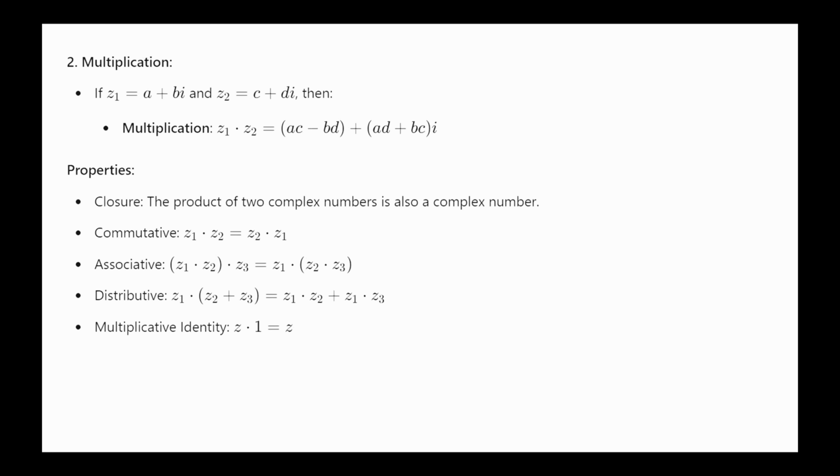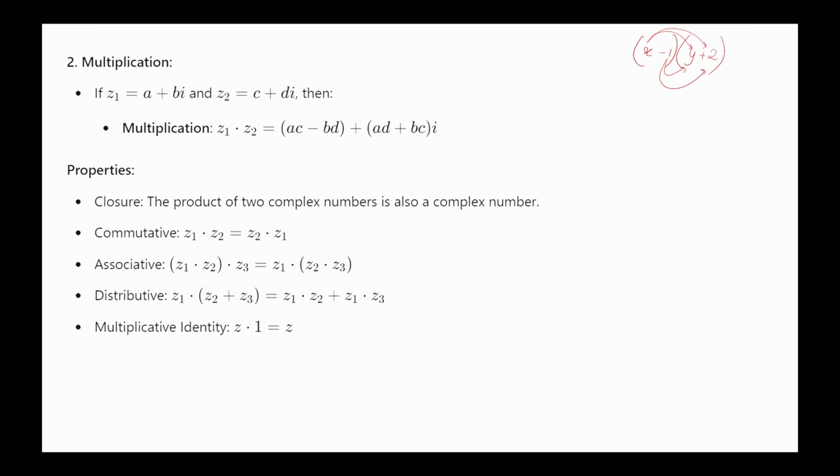Now talking about their multiplication. Multiplication can be done in the same way as we used to multiply a variable and a constant. Let's say I used to have x minus 1 into, let's say, y plus 2. How did I used to multiply this? First this term and this term, this term and this term, and then this one with this, and then this one with this. Similarly, that is the exact concept that we are going to use here.